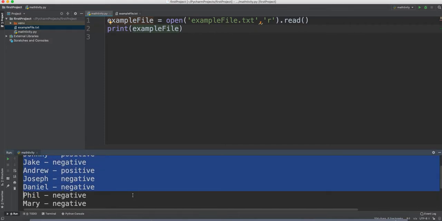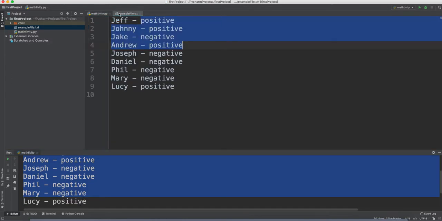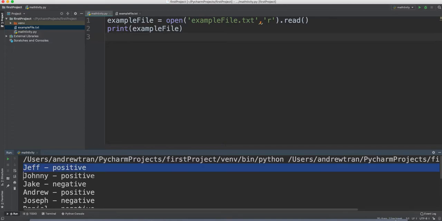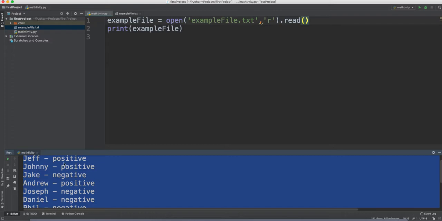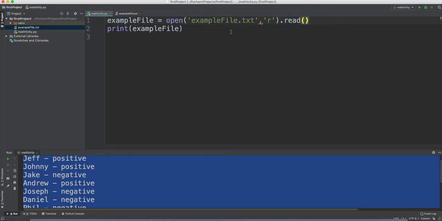This is neat. It gave us our whole document and printed it all out into the logcat. So we know how to read it. But the problem with .read, which I think makes reading lines more useful, is that it takes the whole document as one element. We want different lines to be different elements of a list, but that's not what .read is doing. Let me show you what I mean by this.